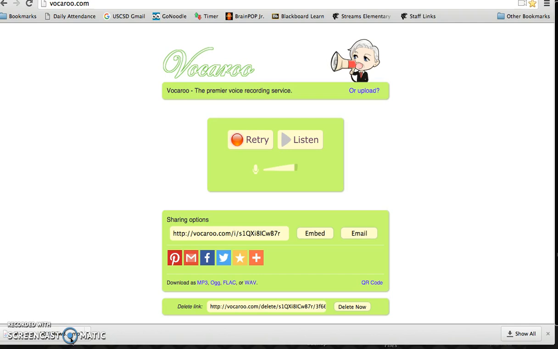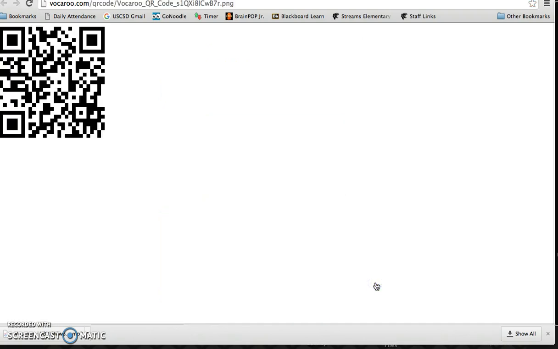As a teacher, it's a really nice way for you to build electronic audio portfolios with your students, whether for reading fluency, math communication, or more. The last option that is really nice about Vocaroo is that you can also use it to create a QR code. Again, at the bottom, if you see the blue words, it says QR code. You simply click this and it generates a QR code. You can then go about printing this from your web browser as you would print anything else. There are, again, so many ways to use QR codes in the classroom across all subject areas.